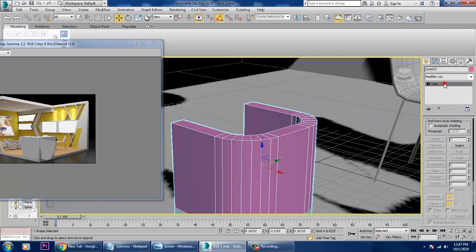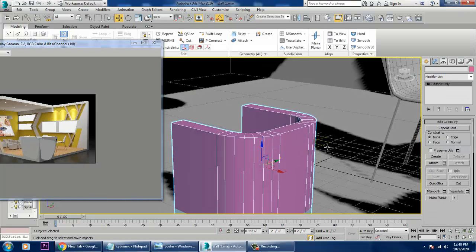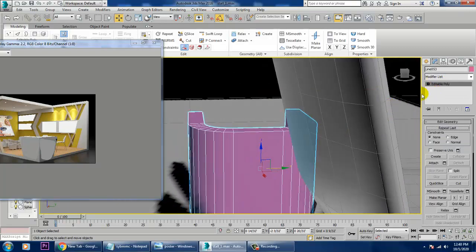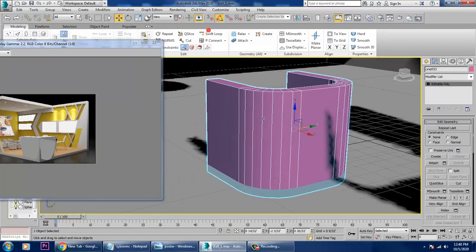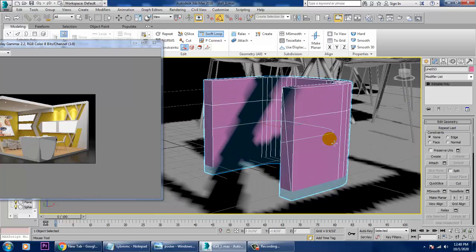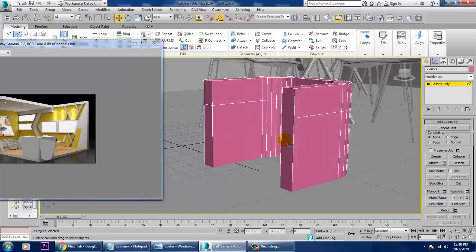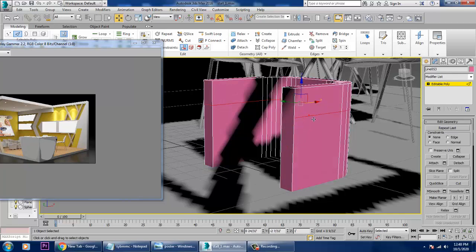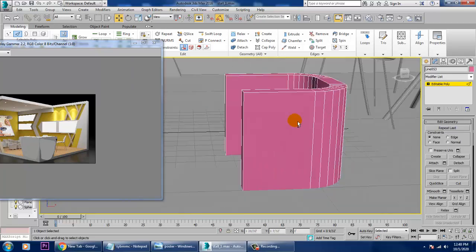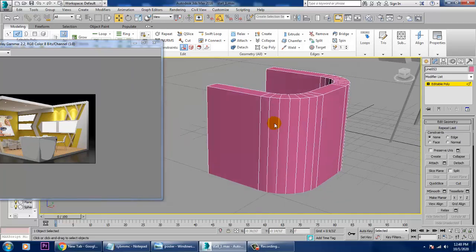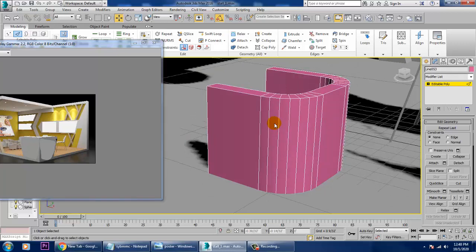You can convert to editable poly over here, and add some swift loops if you require it. So first let's delete this, save your file. Again use a swift loop over here.